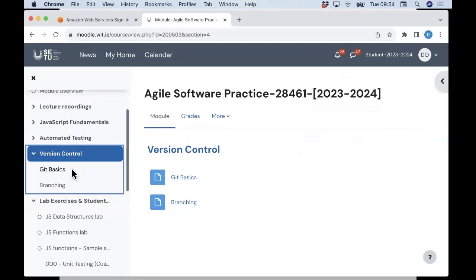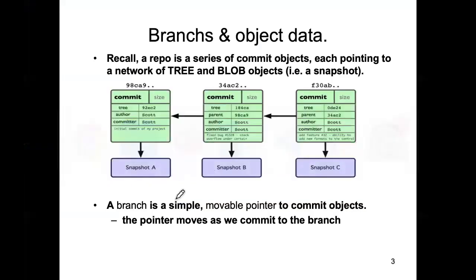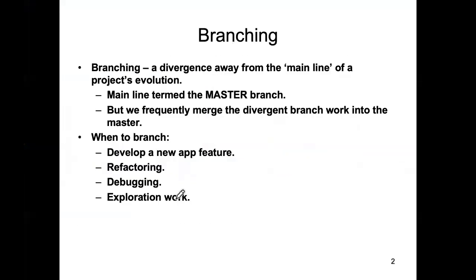If you go into Moodle and go into the version control section, there's a branching link there, and that will give you access to a set of slides. And these are the slides.